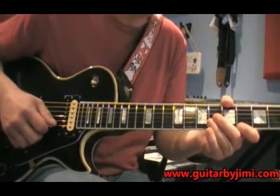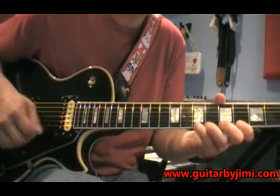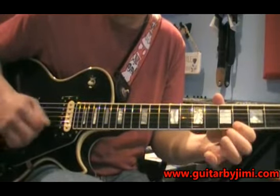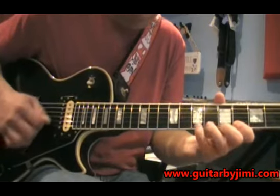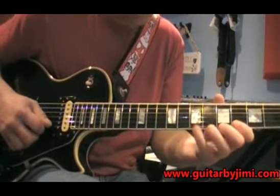And what you can do for this is just take a string at a time. What makes it hard is jumping from strings, but just take one string. You've got to try and time your picking with this hand.